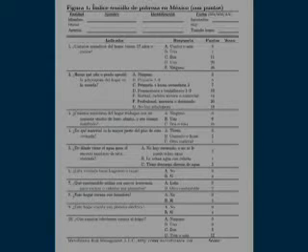Each question's answer is associated with a point value. So maybe if you cook with firewood, it's worth 0 points. If you cook with gas, it's worth 8 points. You have a point value for each of the 10 questions. You add those up. You get a score that's between 0 and 100. Then that score you can relate via the National Expenditure Survey to the likelihood that someone is poor.